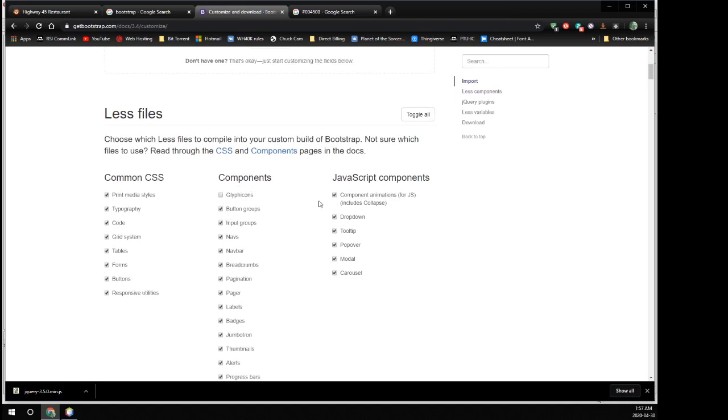Now that one also includes a payable upgrade, but I find that the base set by itself is usually enough for what I need. Again, if you want to pay to get more, you can, but I don't find that specifically necessary in most cases. And that base set is significantly larger and more diverse than the base set that comes with the glyph icons. So when we do get into using icons, we will go through using those ones.